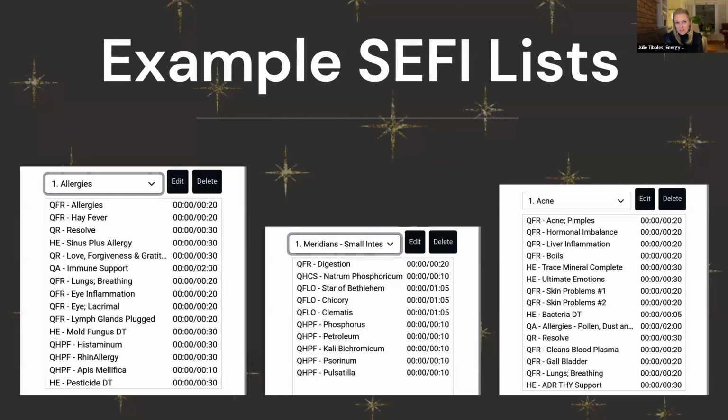When I first was doing my membership, I wasn't doing all that I'm doing now. I was only doing Cephis. And I had just a set list of frequencies that they could choose from, and I would send their Cephis. So I was only charging $40 for that. But the membership, now that it includes so much more, the price has gone up to reflect that. I'm including a follow-up session in my membership plus all the extras, but for my clients, it's cheaper than a follow-up session. So I charge $75 for the membership, but that would vary, right? Depending on what different people are going to do within their membership and what they're going to offer.